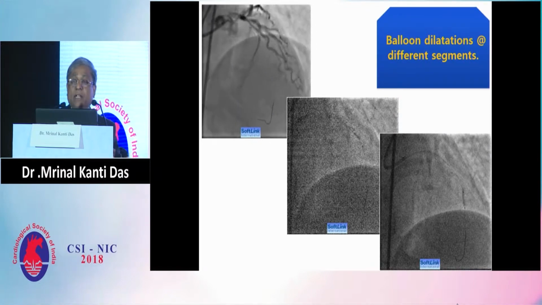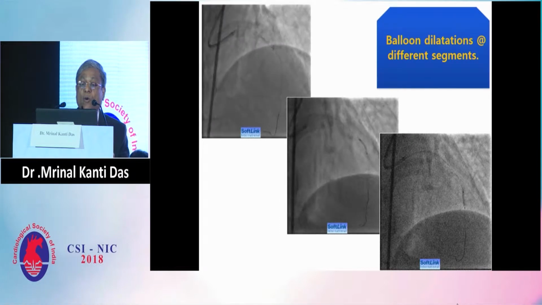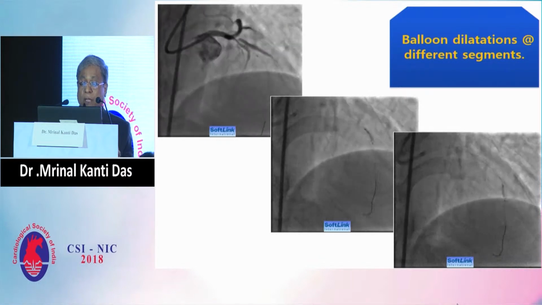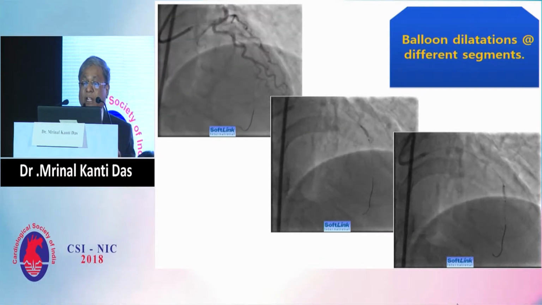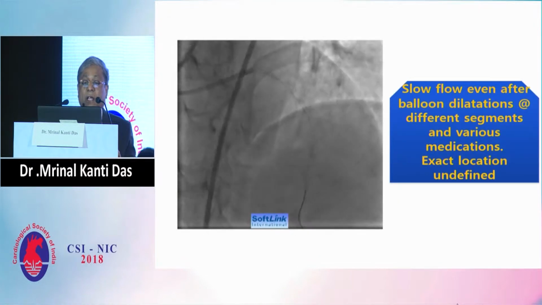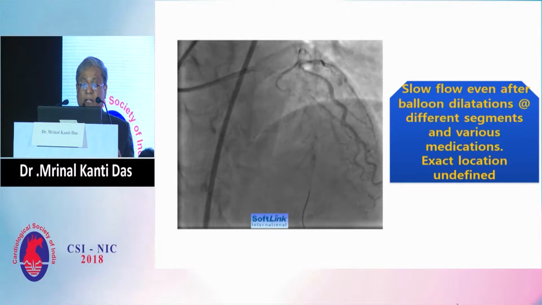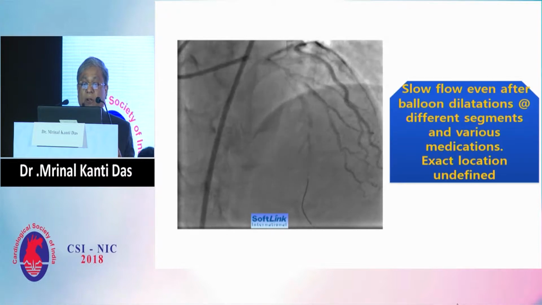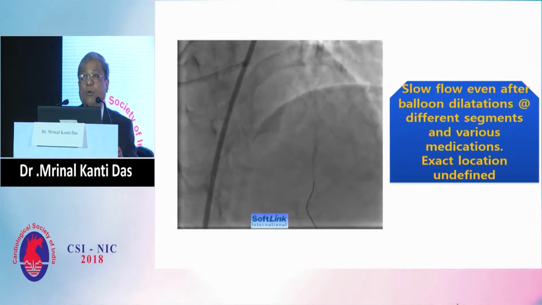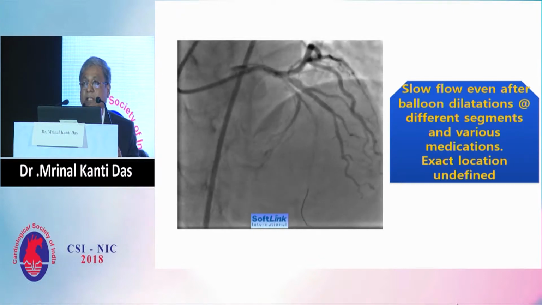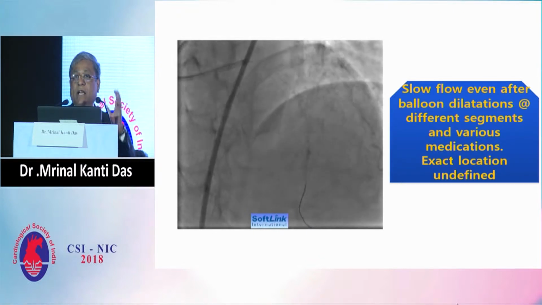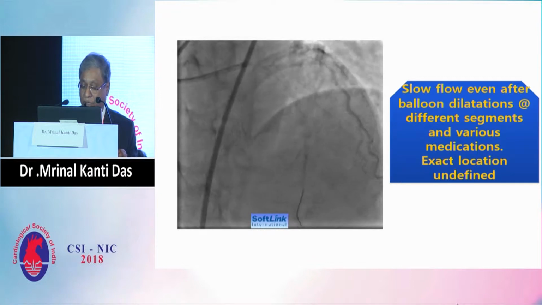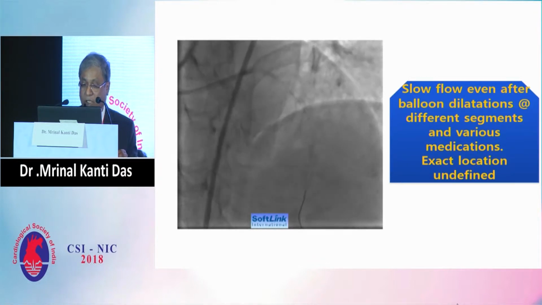So we put the guide wire, it went easily, and then we tried to dilate with a 2 by 12 millimeter balloon at different levels. But what we saw was that after the injection was given, the dye was not coming. There was still a lot of thrombus, and we were not able to determine which length of stent can be deployed, though the usual practice is that a long stent can be deployed even without seeing much, by dilating the proximal part of the area with the thrombus.